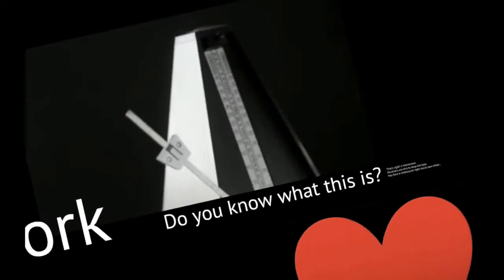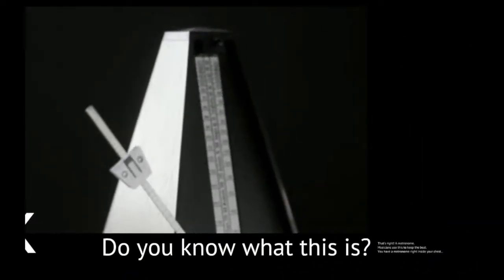So to make sense of this, I want you to think of, of course, you know what this is. It's the metronome. Musicians use it to keep a beat. Maybe you took piano lessons when you were little and it was on the piano. It creates the tap, tap, tap, tap, tap, tap. It's the beat, right, that musicians use. You also have a metronome right inside your chest.